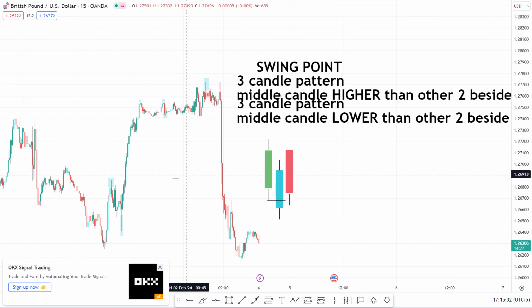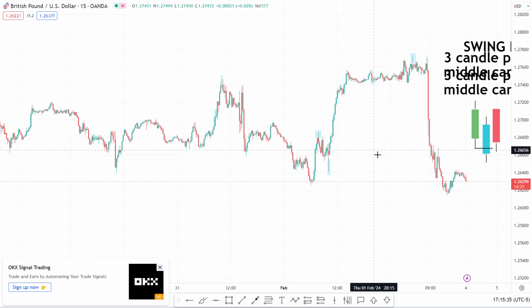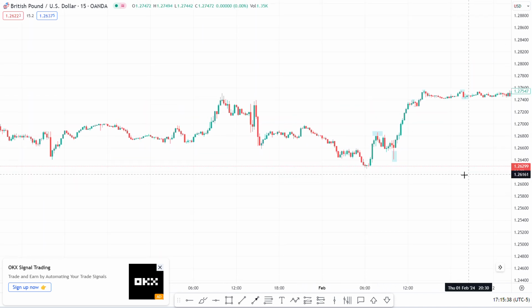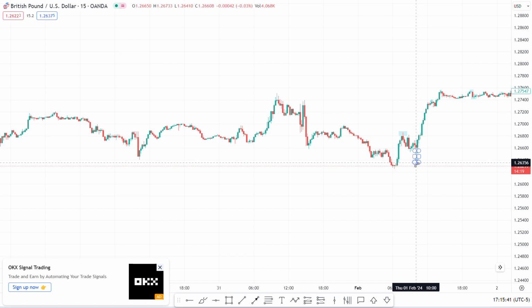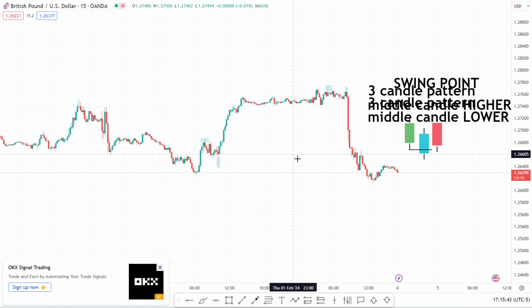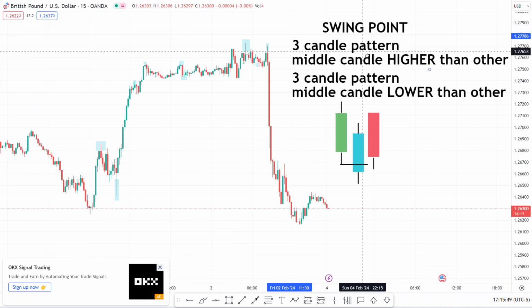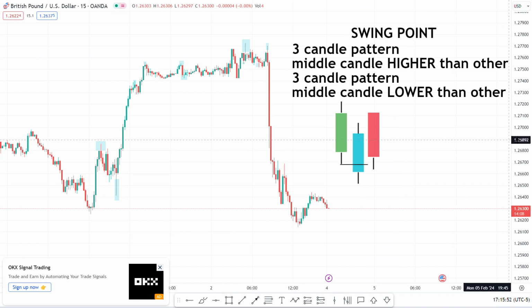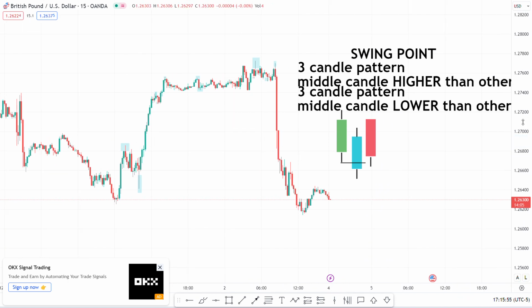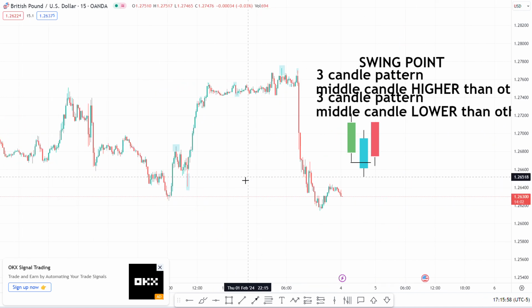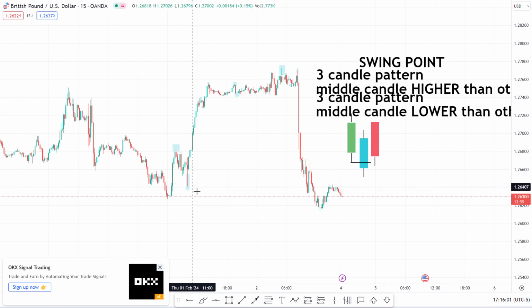So these swing points are where orders are put in below swing lows and above swing highs. So that's orders to either enter the market or exit the market. People want to take action on those swing points. By knowing this, you can take advantage of it by waiting for it to go below a swing low by a certain measurement and then buying it, or as soon as it gets below that swing low, just depending on the situation.